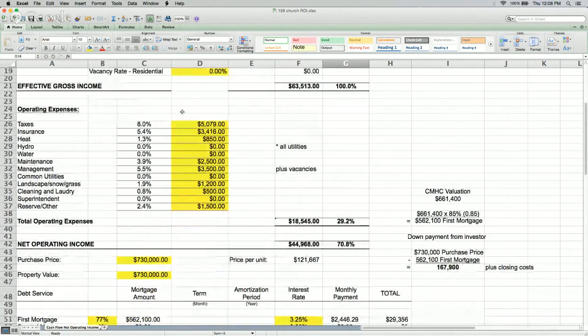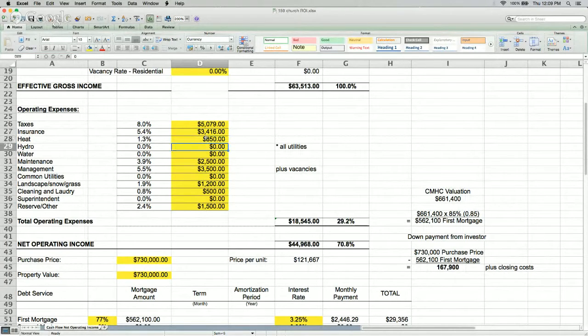Moving on to our expenses. Taxes are a constant. Whatever they're listed at, we take that at face value. Insurance, the seller will usually provide. This seems like high insurance for a 6-unit building, but this particular building is older. It's in an older area of downtown Kitchener, and it's oddly shaped. So to rebuild this building, if there were a fire or significant damage, it would cost a little bit more. That's why the insurance value is a little bit higher. But typically for a 6-unit building, you're in that $2,000 to $3,000 range, depending again on the size of the building and the structure.